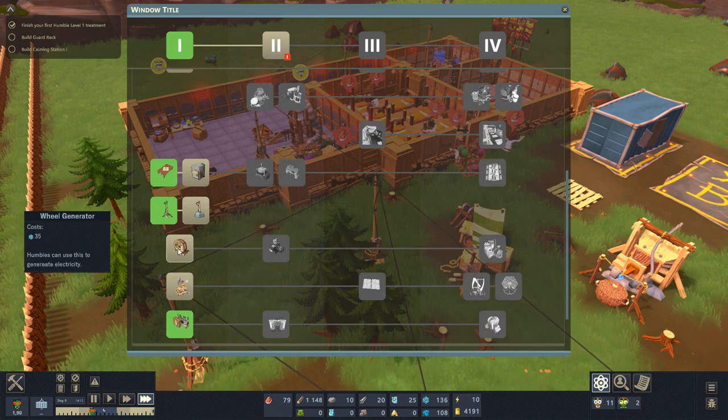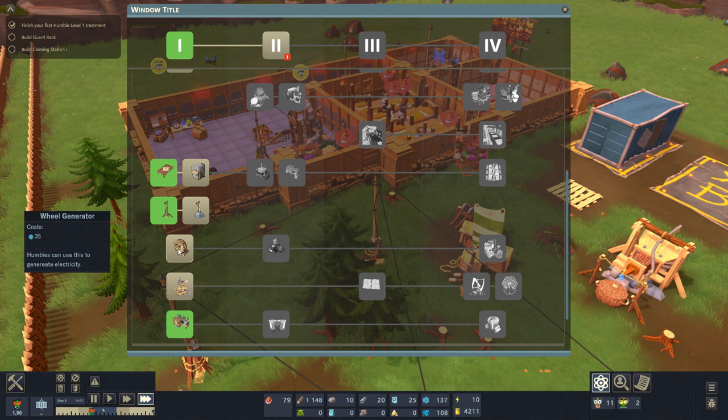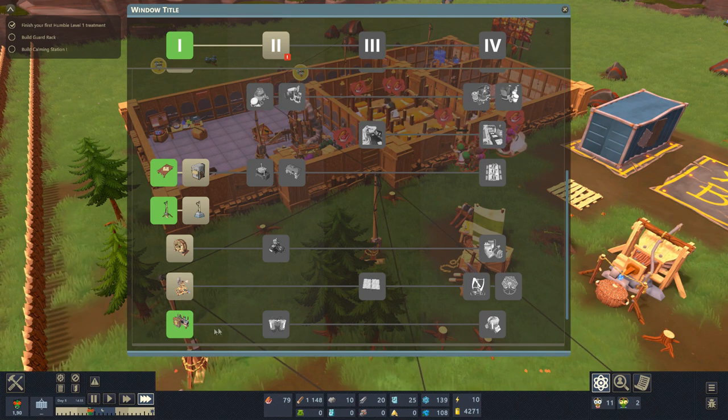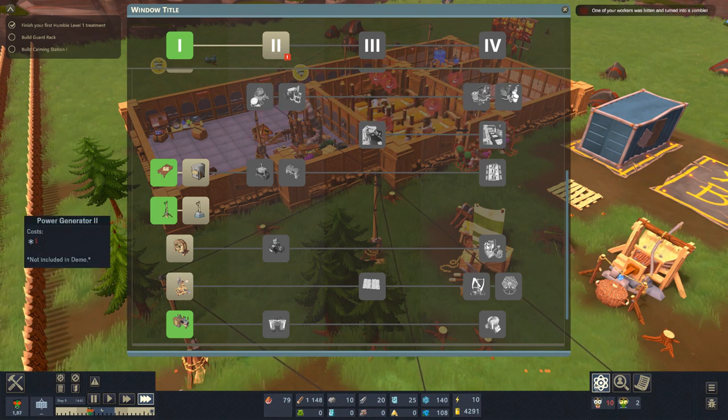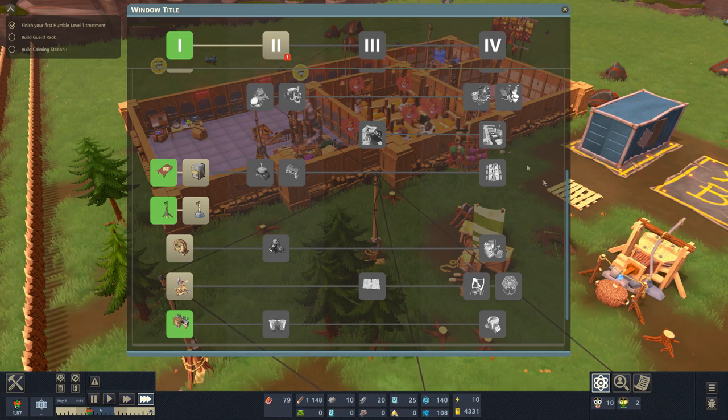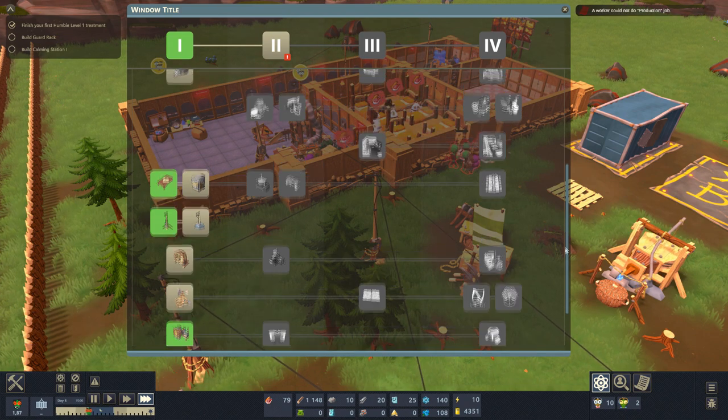Reinforced pole. Wheel generator. Humans can use this thing to generate electricity. Windmill produces electricity with a constant output. That's nice. Power generator, wind turbine, solar dish, super battery. Yeah, so there are a few things over here that actually could be fine.